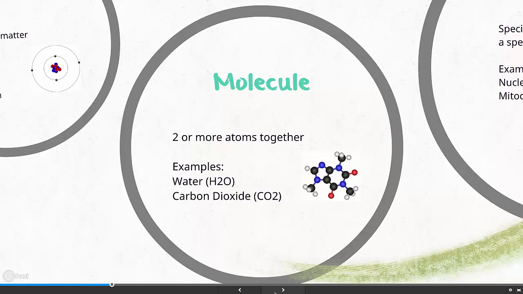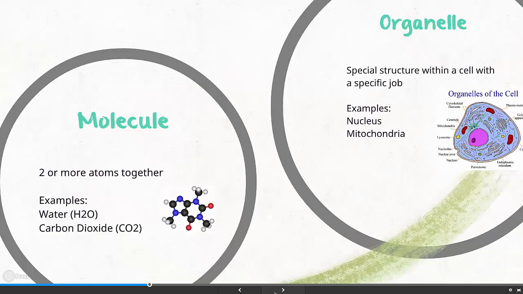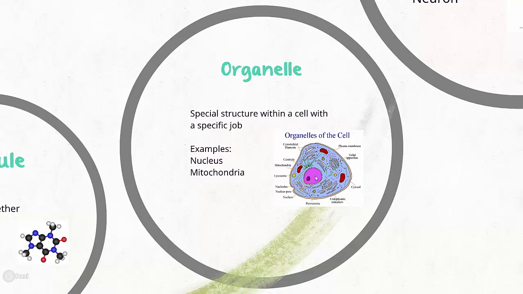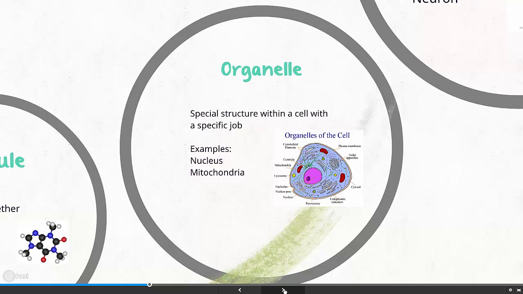If you take lots of molecules and put those together, in living things we start to make what are called organelles. You should be familiar with organelles because you learned about them in 8th grade. These are the little things inside of cells, the special structures, that have a job. You have the nucleus, which some people call the brain of the cell. That's not technically right, but it'll work for now. Mitochondria, the little power plants, they're little red bean-looking things that make energy. Lysosomes clean the cells. Peroxisomes help as well. Plasma membrane goes around the cell, allows things in and out. Those are all organelles. You put organelles together and the next step up, you get a cell.